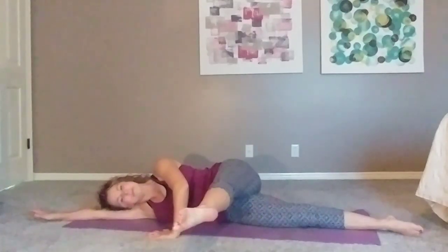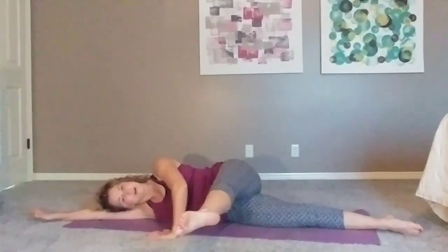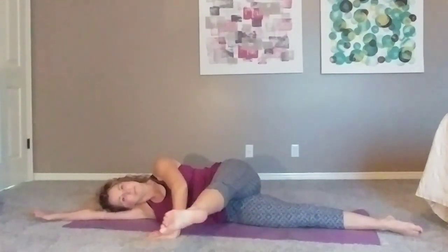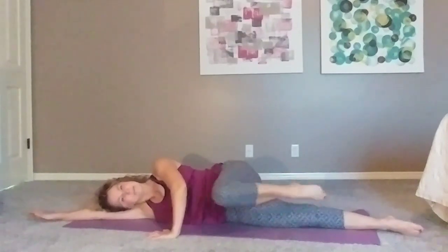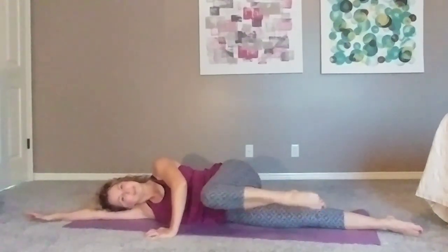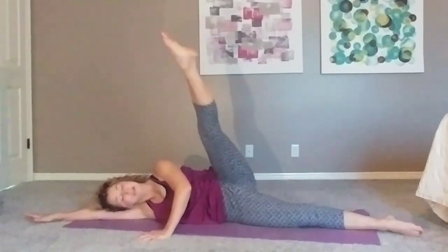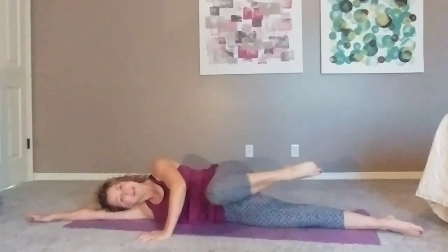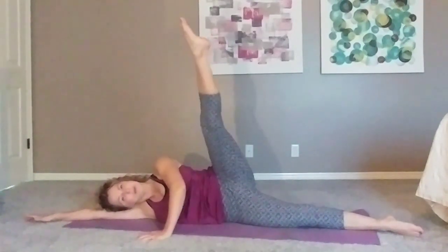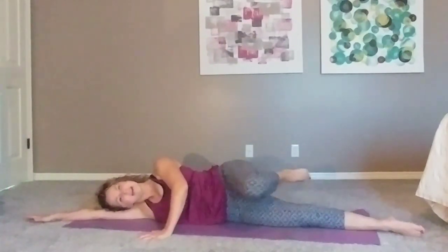Notice how your abdominals keep your leg from falling forward. Keeps your body from rolling forward. Two more. And take it again. Let's add on. Kick your leg forward. Kick your leg up. Bring it forward to hover. Bend your knee in. Kick and extend forward. Kick up. Forward. Breathe. One more time and I add on.